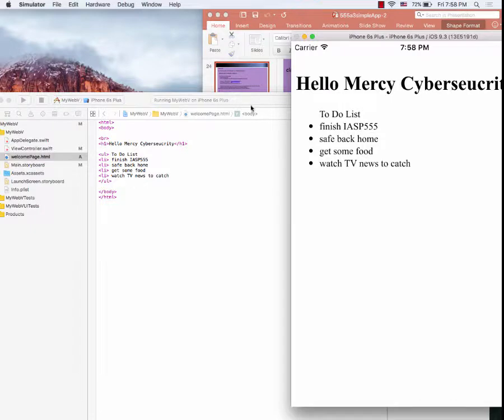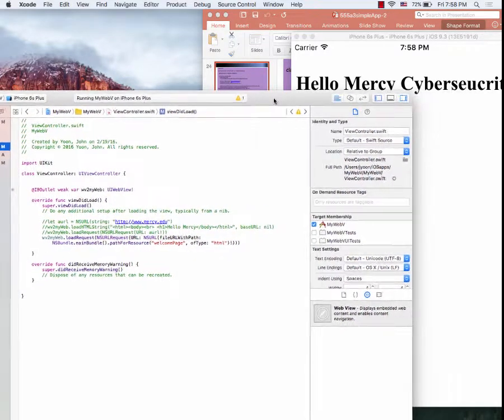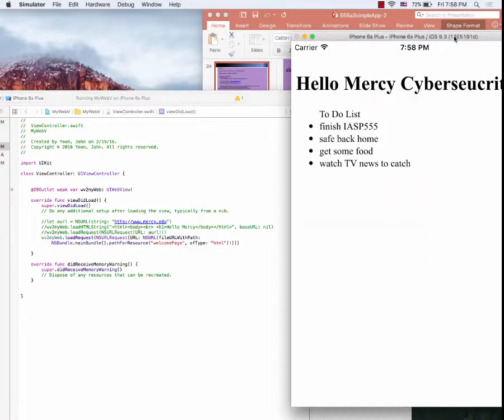Better combination, right? This is the code. Oh, typo. But it's okay.